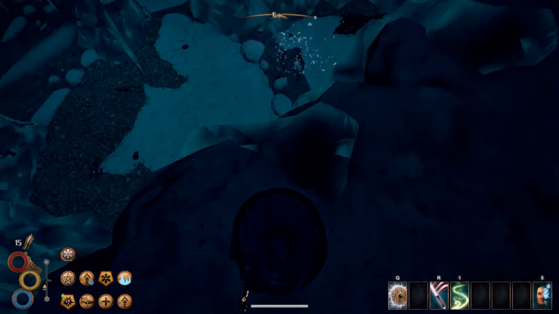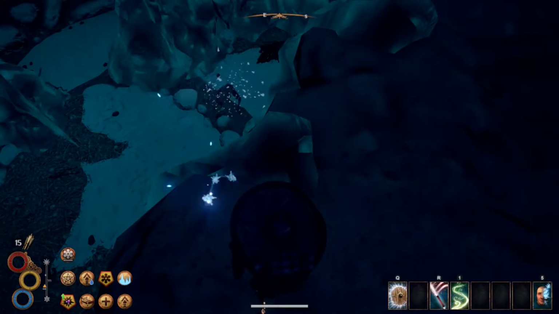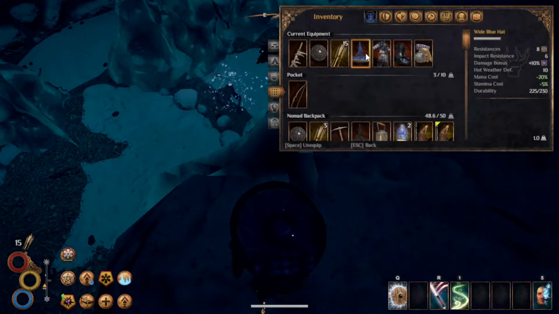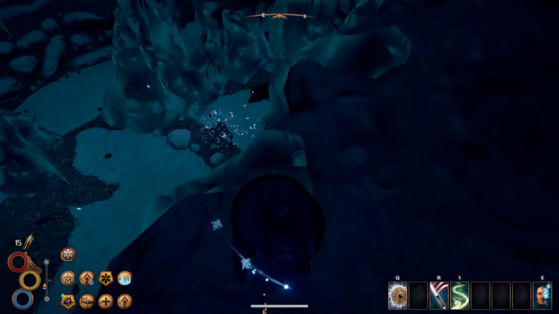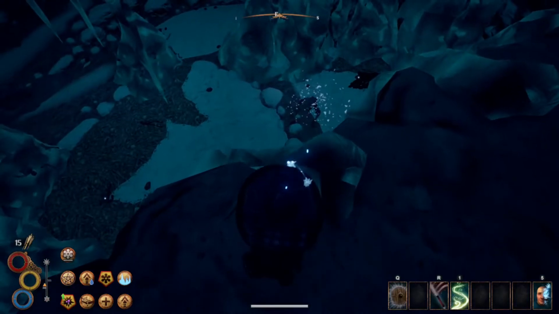The cold boon is gonna be good to give us more resistance to the cold here. Let's see if we don't have an armor piece that gives us cold resistance. The helmet usually gives us fire and ice resistance, but we're using the blue hat here instead, but we'll make do. Let's go ahead and equip the bow now and start taking some shots.